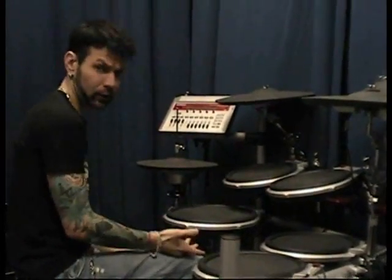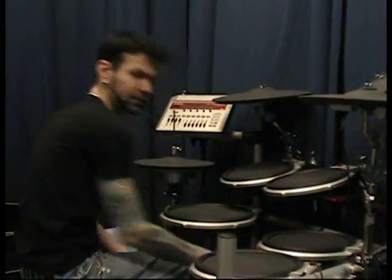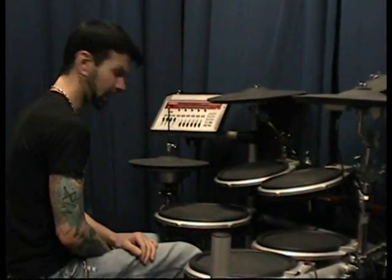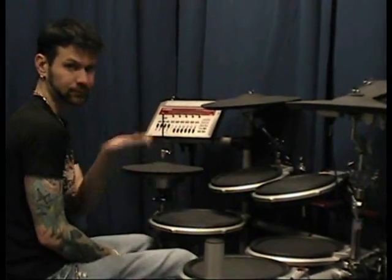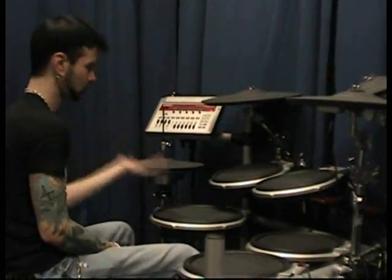If you want to do it, I suggest play it to a click to get the tempo. We take it at 153, and it's in a 6/8, so it's kind of got like a swing feel. I'll give you like the click vibe. 1, 2, 3, 4, 5, 6, 1, 2, 3, 4, 5, 6, 1, 2, 3.